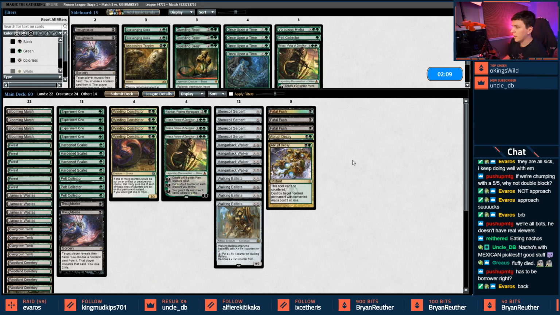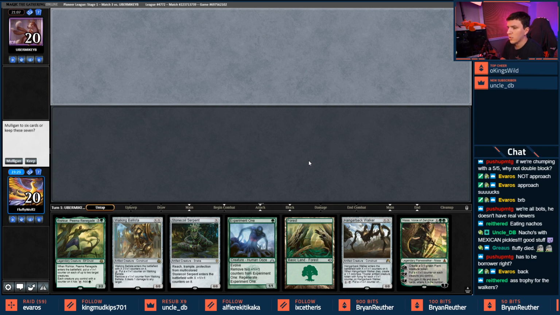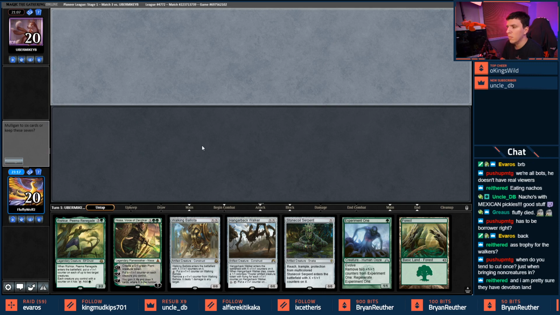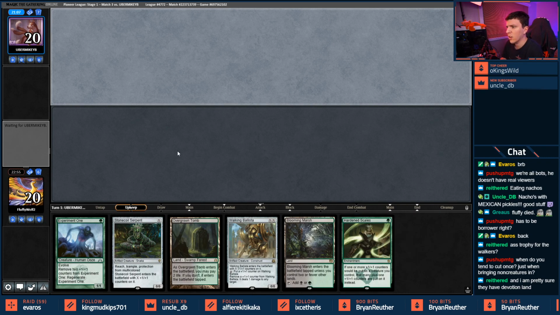Evan, I nearly died. I nearly died while you were gone. Assassin's Trophy for the Walkers? Nah, we're going to beat them before the Walkers matter. Mulligan. Alright, we'll keep this. We'll get rid of this Fatal Push. I trust the Hardened Scales.